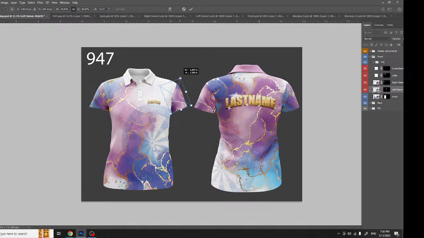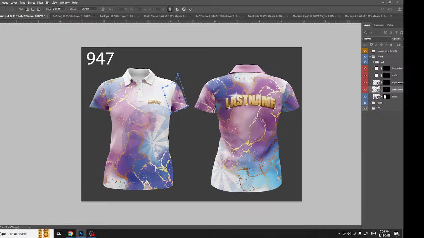That would work. We can do that, or another way to do it is hit Control T. Now right up top here is your warp tool. So if you click on warp, it changes this box a little. Now you can drag certain sections of that layer to different places without affecting the other ones. You see what I mean?